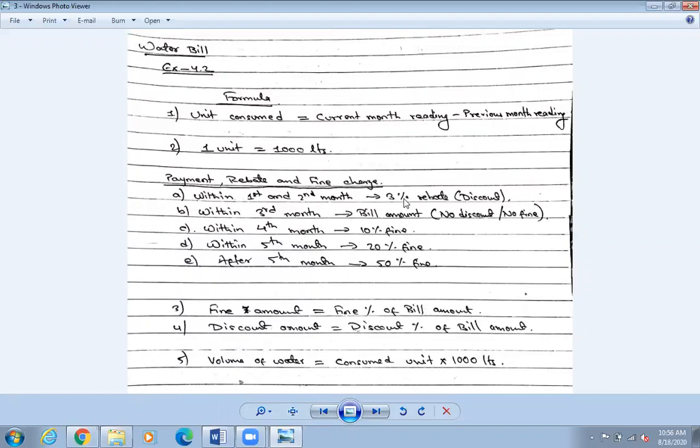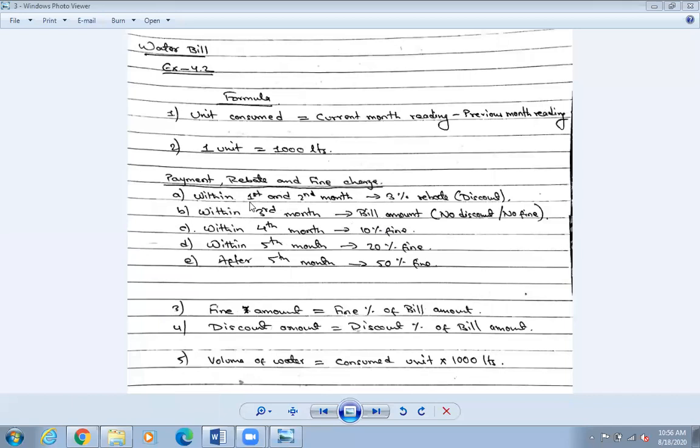So after the second month, that means तिमीहरुले असोज महिना, म अर्को महिना तिर्छु, मसँग अहिले पैसा छैन, I will go and pay the bill next month भन्छ भने the third month मा तिर्यो भने के हुन्छ त? If you pay the bill in the third month, then you are going to get nothing. That means you are going to pay the bill amount only. कति आएको छ bill amount? 500 rupees. You need to pay 500 rupees.